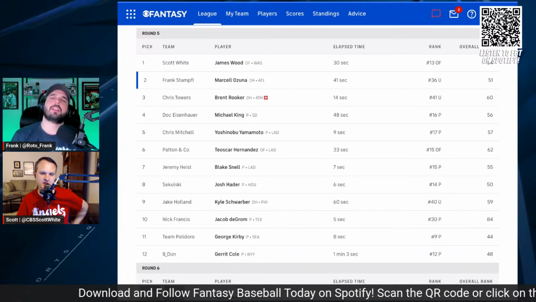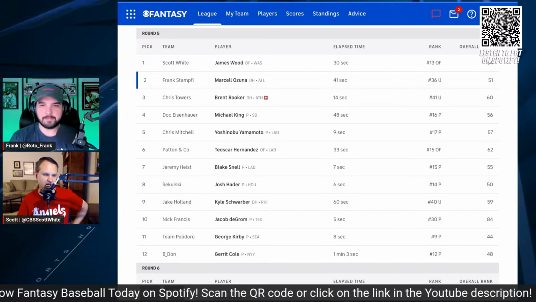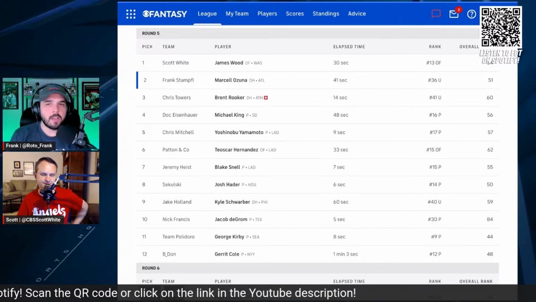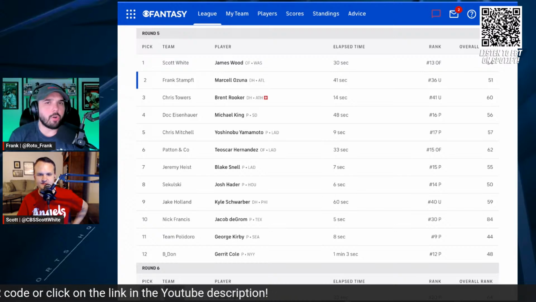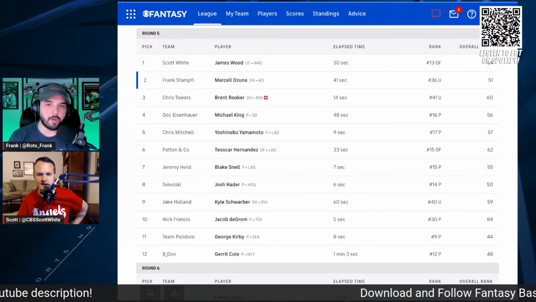Wasn't your pick that was the best. It was Jake Holland taking Kyle Schwarber with the 9th pick in round 5. Yeah, I did highlight that one. I thought that was a good pick. Just the fact that, to me, I think all 3 of those names should go close to each other, and Schwarber went the latest. So it felt like the best value, and so I did like that pick.